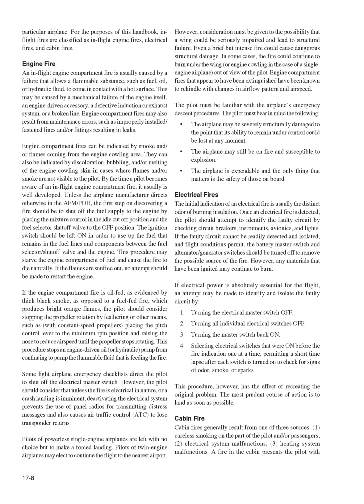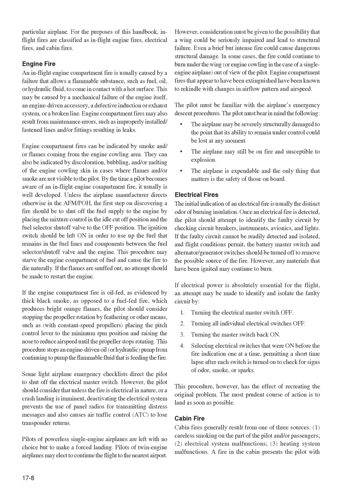Engine fire. An in-flight engine compartment fire is usually caused by a failure that allows a flammable substance, such as fuel, oil, or hydraulic fluid, to come in contact with a hot surface. This may be caused by a mechanical failure of the engine itself, an engine-driven accessory, a defective induction or exhaust system, or a broken line. Engine compartment fires may also result from maintenance errors, such as improperly installed or fastened lines and/or fittings resulting in leaks.